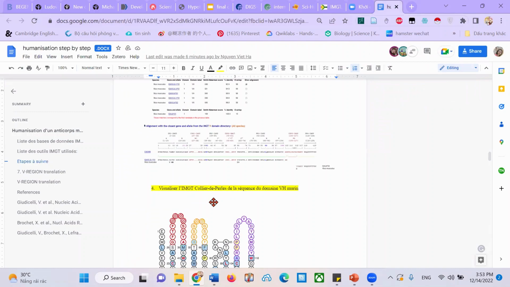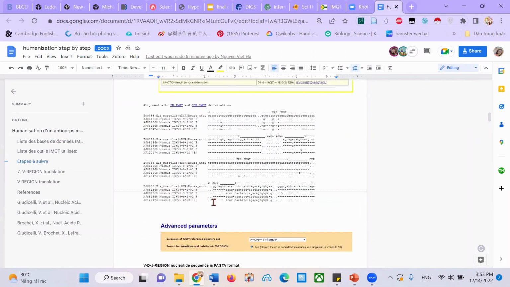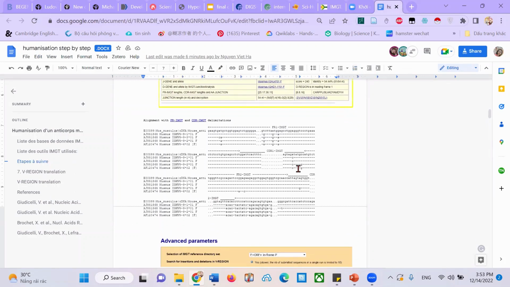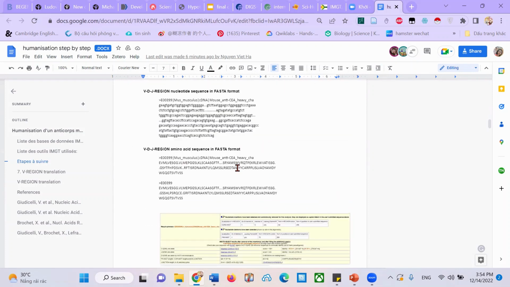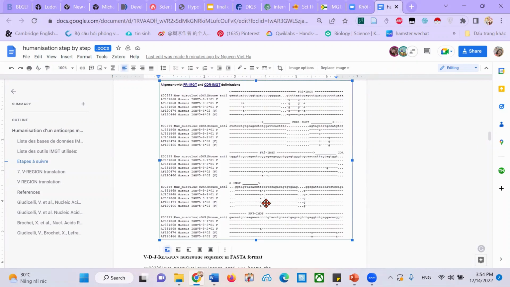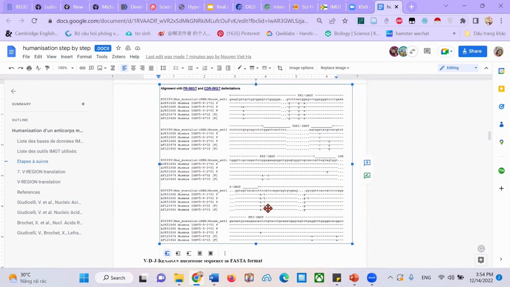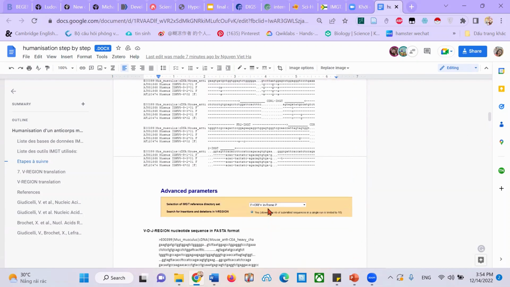We have the result here. We can observe it. This one is without parameter. CDR1, CDR2, and with parameter. Oops.